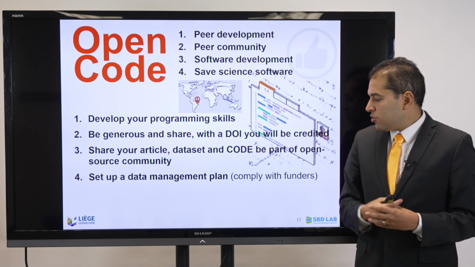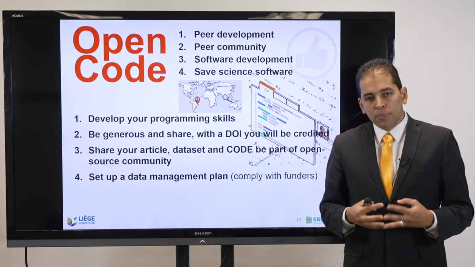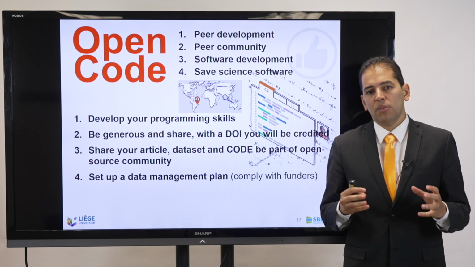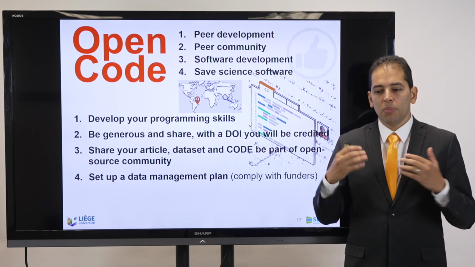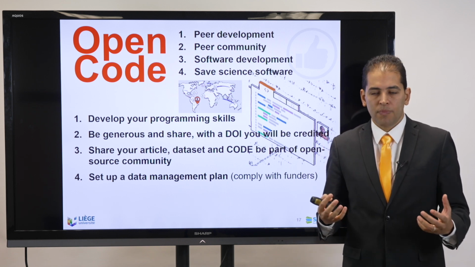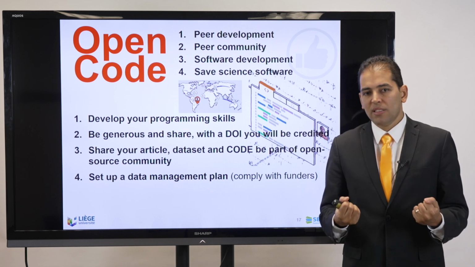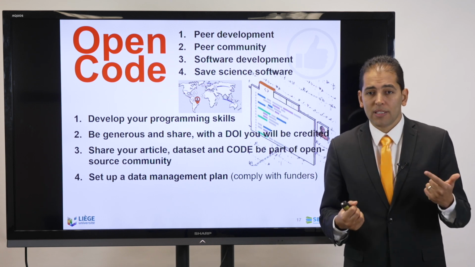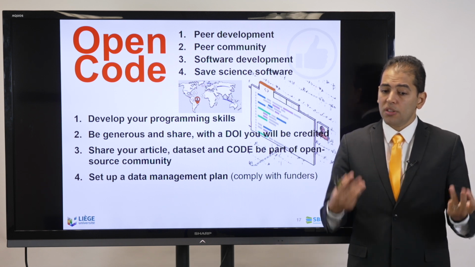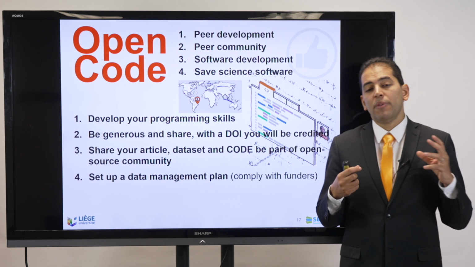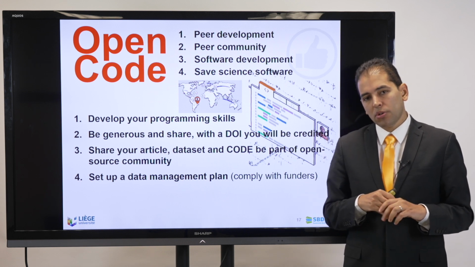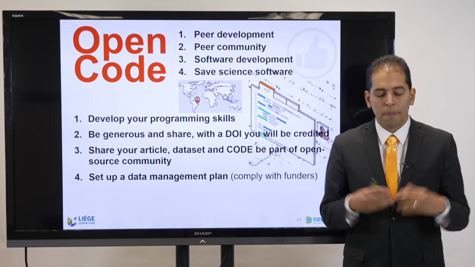Set up a data management plan before starting any project, and discuss your open access policy. And today, in any big funding project, you must have a full section about your open access policy. So make sure when you develop your open access policy, you're talking about the open accessibility of your article, of your data set, and about your codes, so that others can benefit from that. Because if you don't do it, sometimes funders will ask you to make all your codes and scripts that you developed during a research open access.